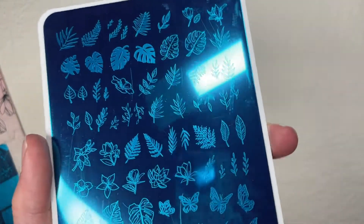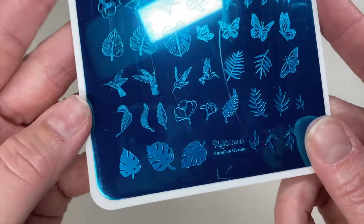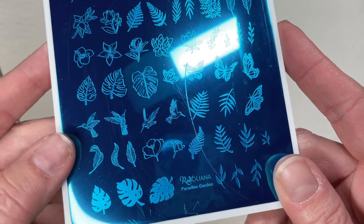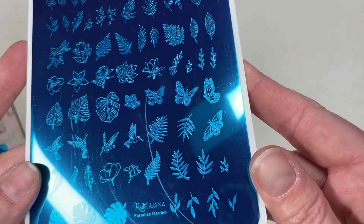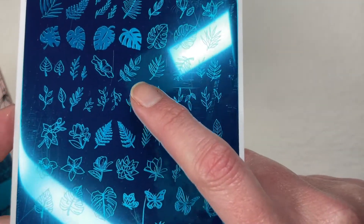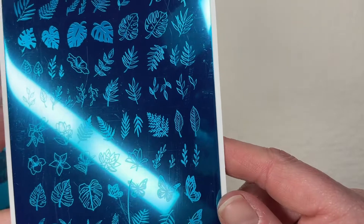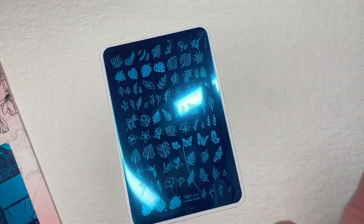This plate has like everything — all of the things that I love. There are even little hummingbirds — I mean, I could take those or leave them. I'm not a big butterfly person either, but I freaking love just little viney, leafy type things. Gorgeous, two dollars and ninety-five cents — like, shut up, yes, sign me up.